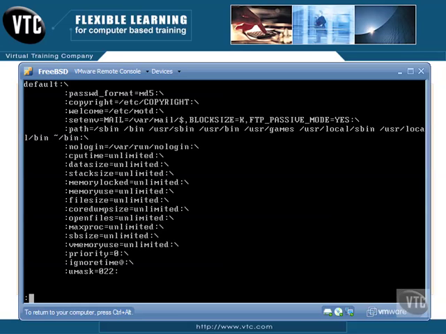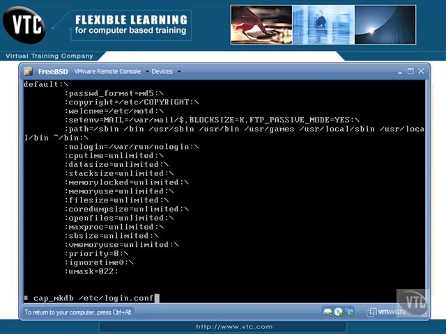Some other things you can change other than the message of the day are the path. You can change memory use, number of open files, and umask. Now normally you may not want to change any of these settings. You may want to leave them as they are, and that's okay. You may only want certain users to inherit these login class settings, but you would create a new login class and then specify that when you create the user. Now one of the things you need to do when you finish editing this, when you add a class or edit the default class if you like, you need to run this command, cap_mkdb and then /etc/login.conf.